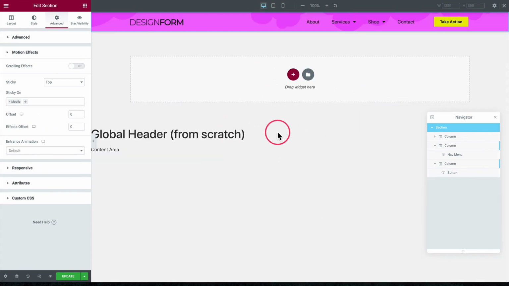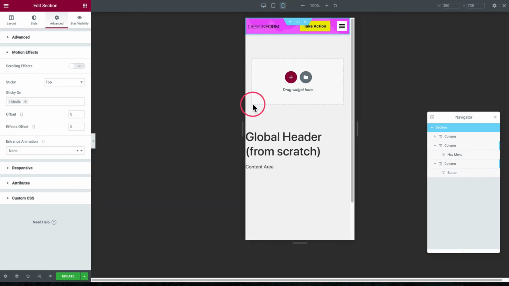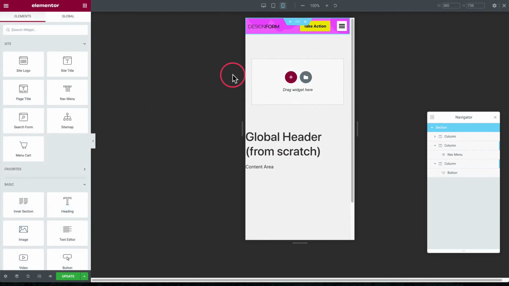But yet we can come here, and on desktop it will not be sticky. It will disappear as soon as we start to scroll down. So that is the sticky option there for mobile. The final thing I'll show you is just a little bonus tip. This is something that a lot of people may not want to do, but it could add just a little bit of uniqueness to your main header menu up here at the top of the page.